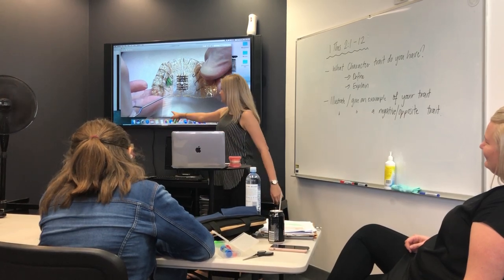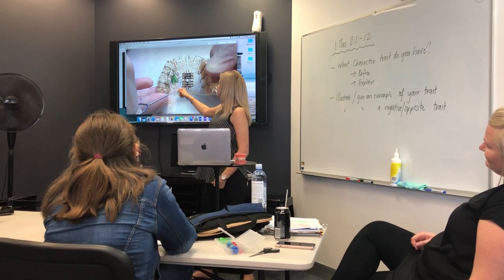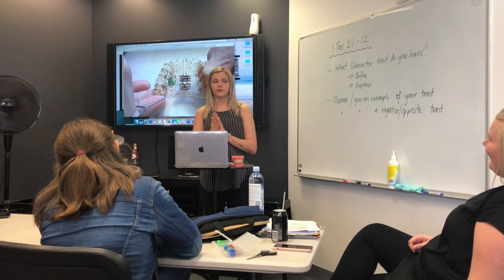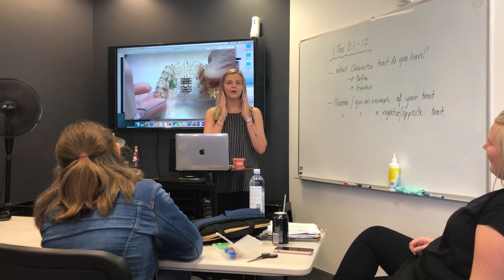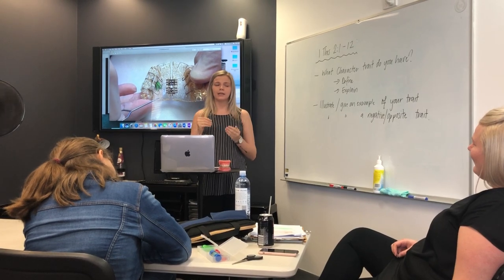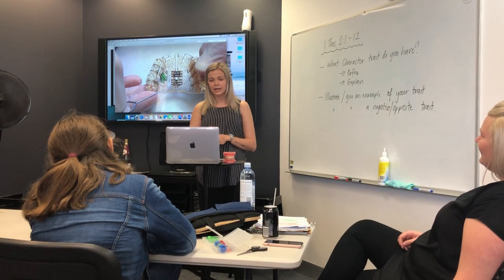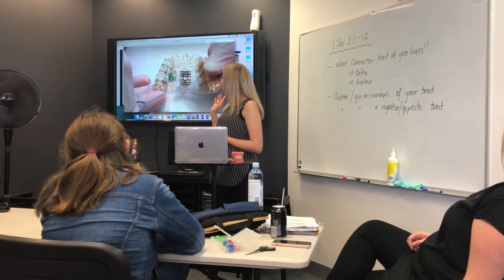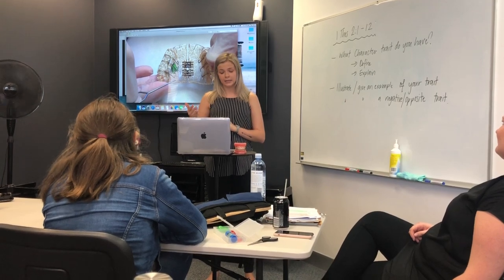How this works is you have a little key and a small hole, and each night you turn it a quarter of a turn. Over time it goes very slowly, and it can be quite uncomfortable, but it does widen the upper and lower jaw so that the teeth aren't as crowded and it's easier for them to come into alignment with the braces. This can also sometimes reduce treatment time — starting with expansion plates can mean having braces on for a lesser amount of time.